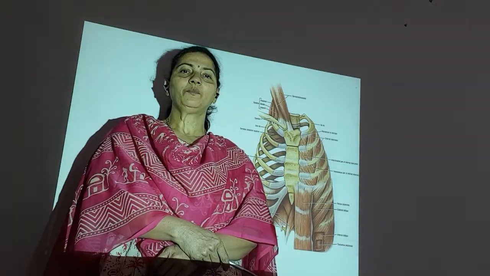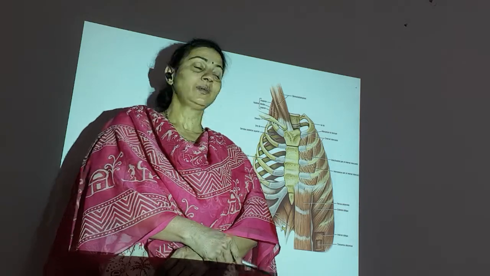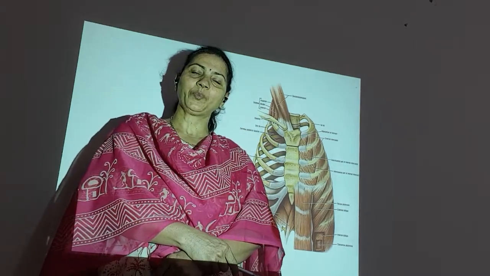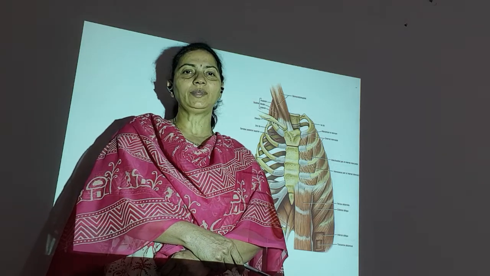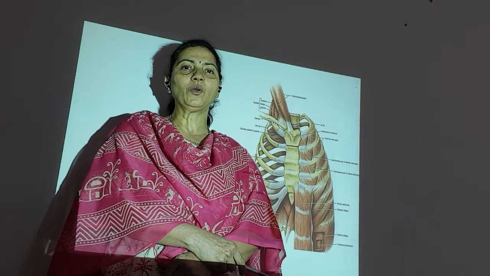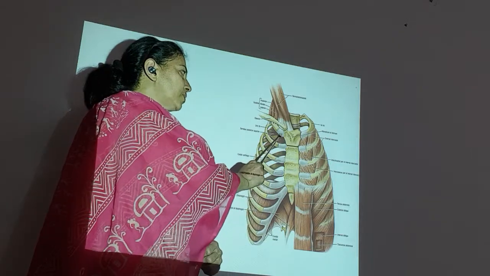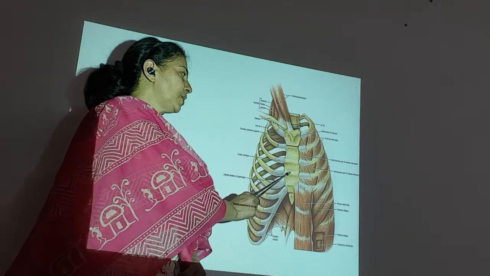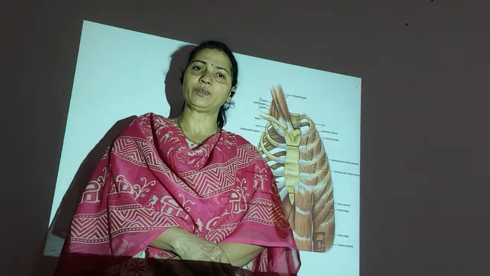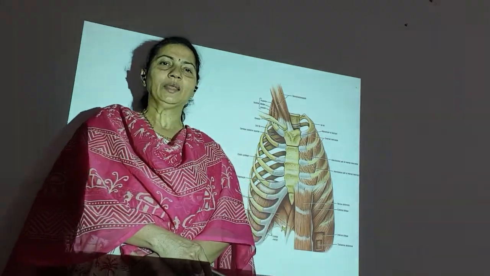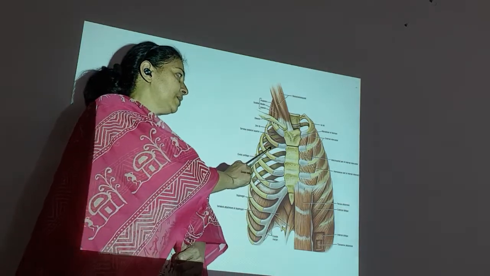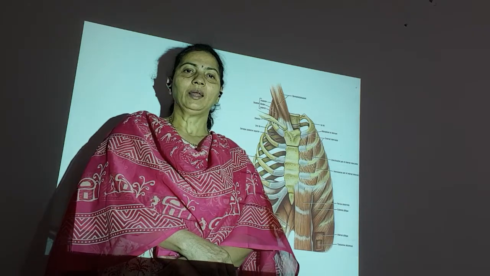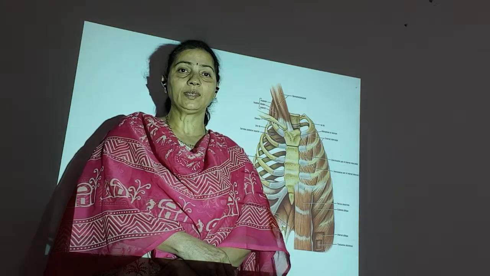The spaces between the ribs or the costal cartilages are called intercostal space. So this space has got its name intercostal space because of these costal cartilages which are attaching ribs to the sternum in front, that means anterior. So this space has to be covered by the muscles, and that also quite securely.